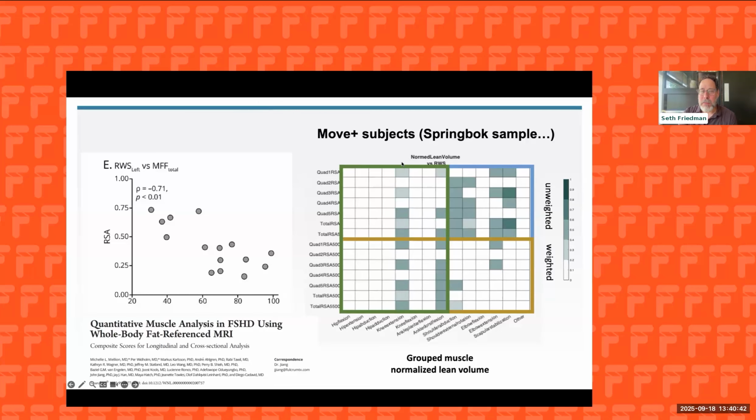Okay. So the reachable workspace. Everyone that is in the audience right now, maybe you've done the reachable workspace. If you haven't done the reachable workspace, you sit in a chair. It's a pretty basic chair. And you reach your arm above your head in these different quadrants. And so down the y-axis, we have all these quadrants and these total scores. So what was so fascinating in this data exploration is that which muscles should be involved in reachable workspace.